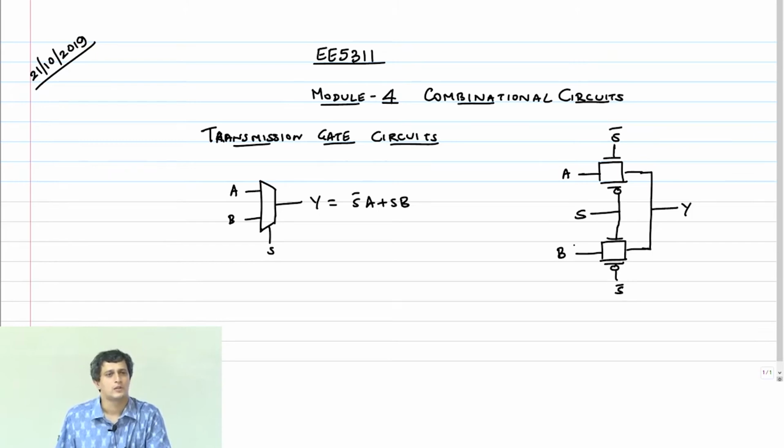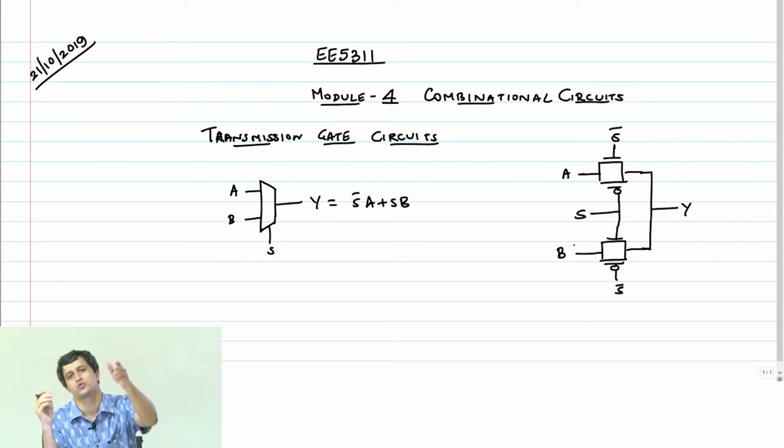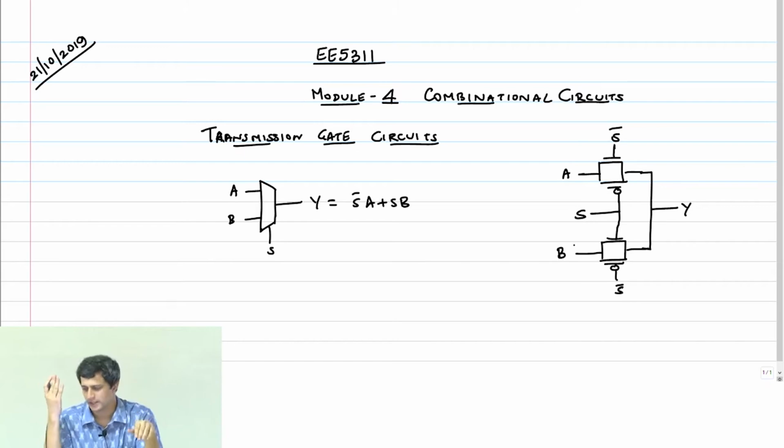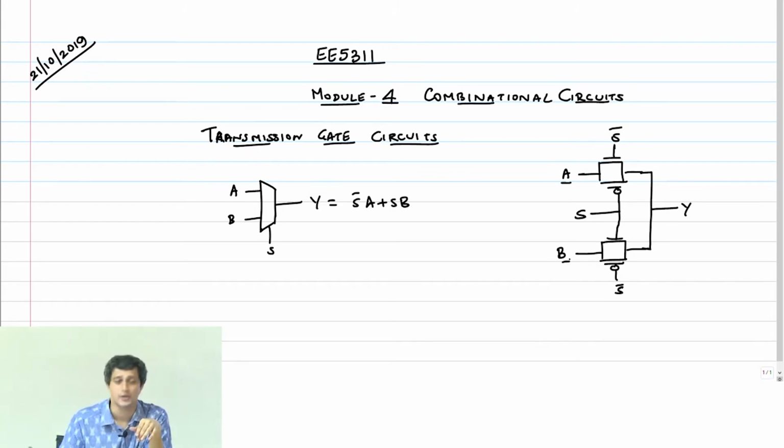Right? The key thing that we are exploiting here. I will leave it to you to go and figure out how to implement the static CMOS version of, let's say, a 4:1 mux. You will see how complex it is, how many transistors you need, what the logical effort is, and so on, right? It's a big problem. The main thing that we are exploiting here is that if a transmission gate is off, then the output goes to a high impedance state, right?